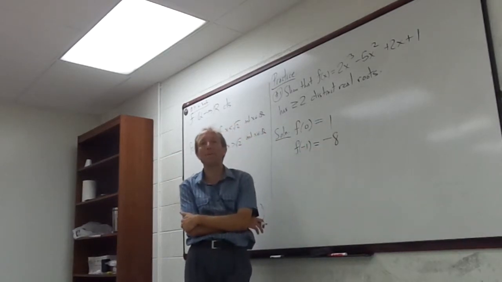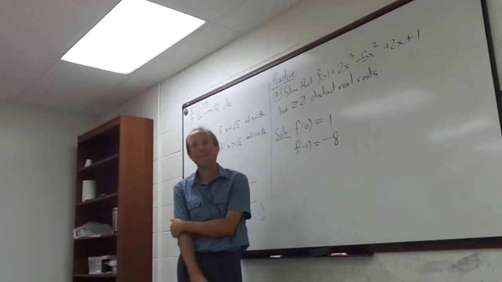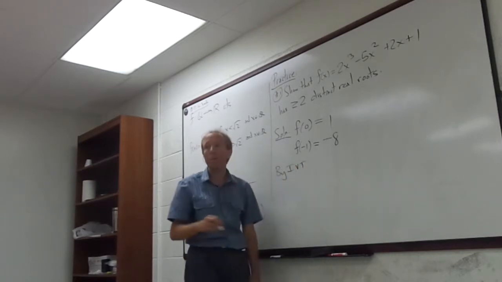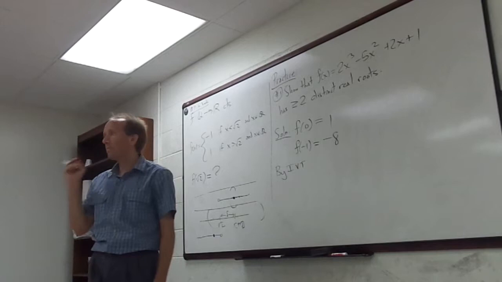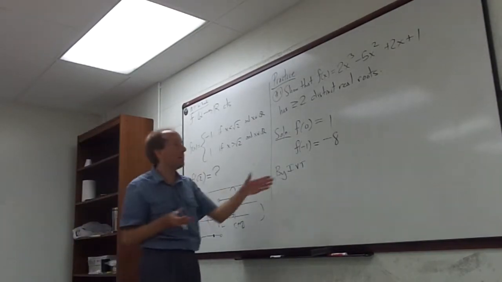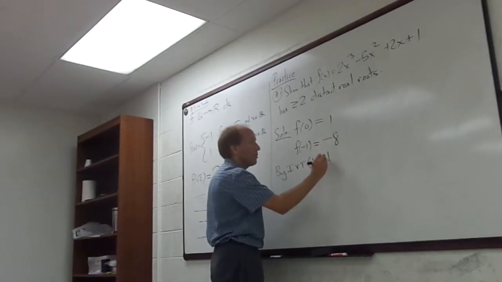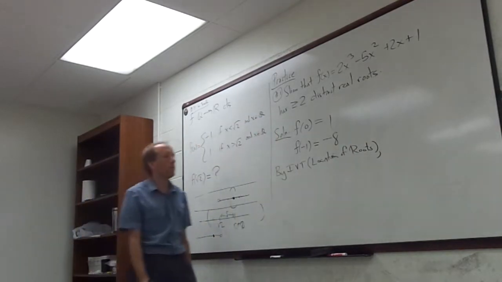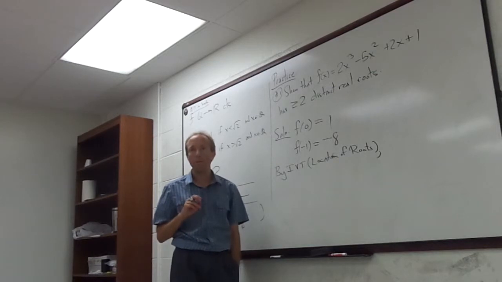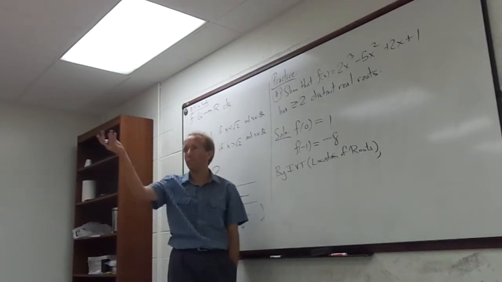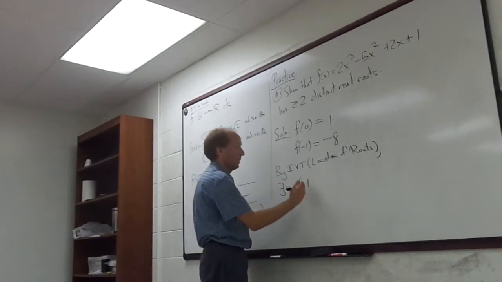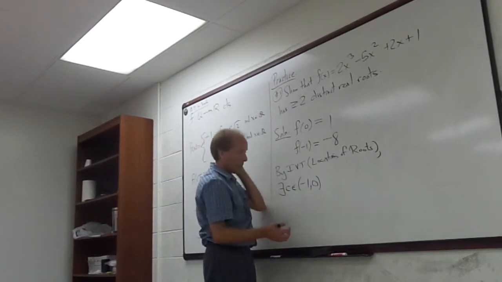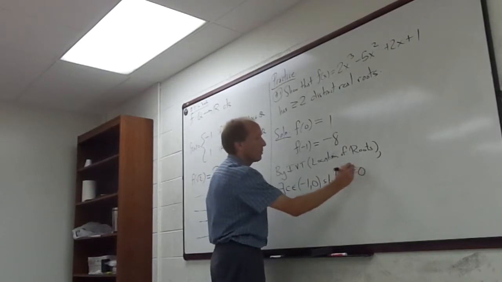Alright, so Josh, you're the one who wanted me to do that. By the IVT? Okay, by the intermediate value theorem, or if some of you may prefer to just refer to the location of roots, which is a corollary of it, but it's really just the intermediate value theorem. So, by the intermediate value theorem or the location of roots, what can we say? That'll be the open interval, because obviously you could put closed interval and I would be okay with that, but the statement just says there exists c in the interval such that f of c is equal to 0, right? There's a root somewhere in between.